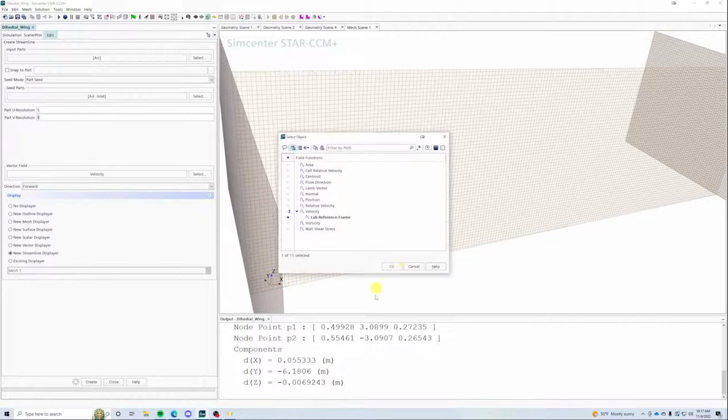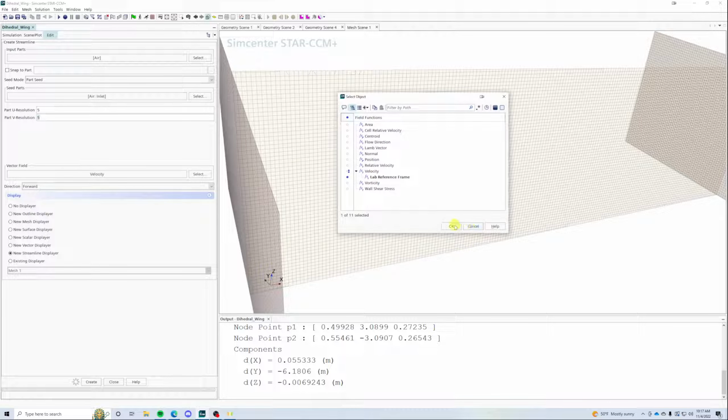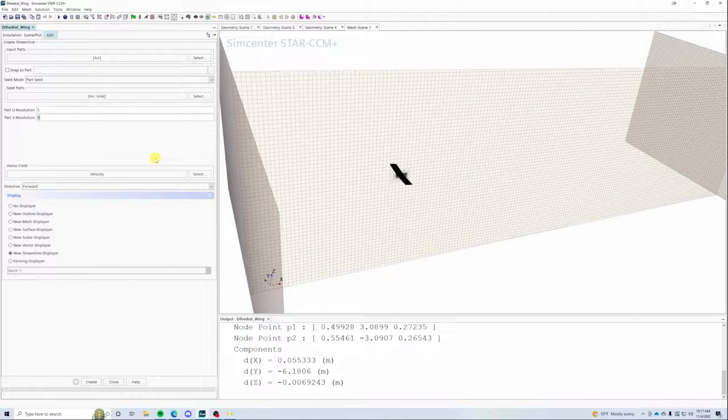I'm going to click OK. Click OK. Why isn't it taking this? Oh, because I haven't changed anything. I didn't actually change it away from what it already had selected, so it didn't let me click OK to change something. And then last but not least, you have direction.